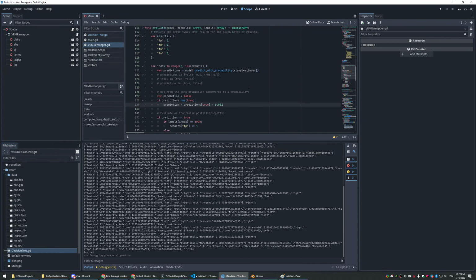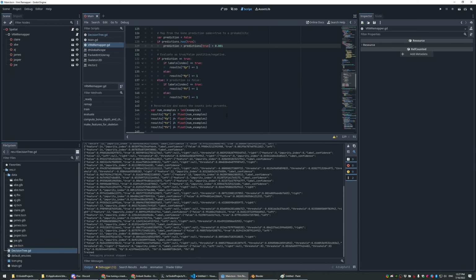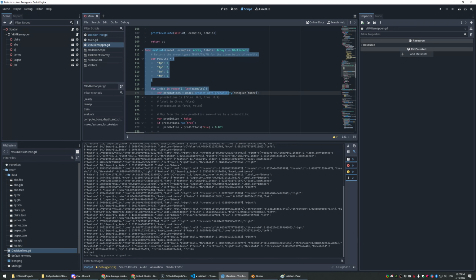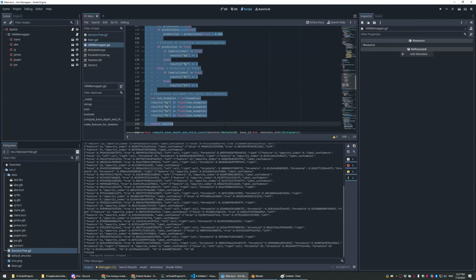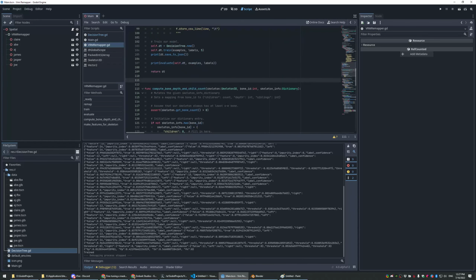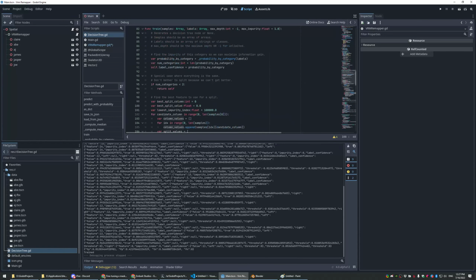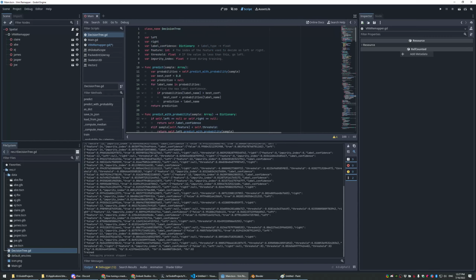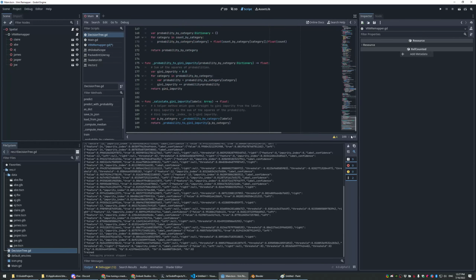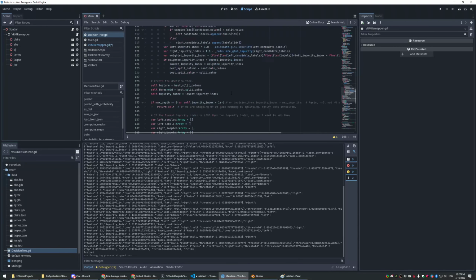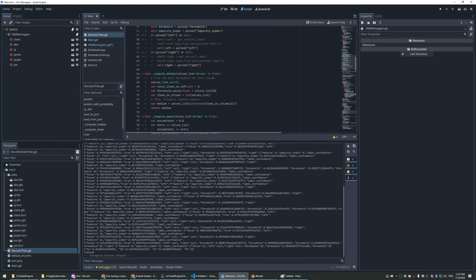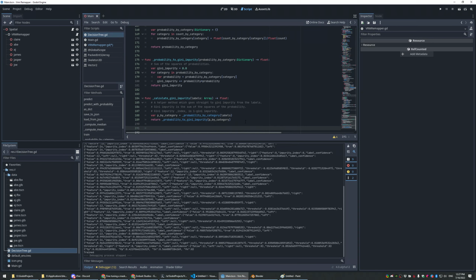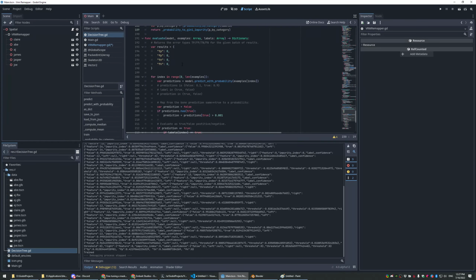Honestly though, none of this is restricted to the VRM model or the bone matching, so I might just take this evaluation function and move it into the decision tree. That kind of makes sense to me. I quite like that. I like that a lot. Okay, yeah. So shuffle down here to the bottom. I don't know why I didn't think of that in the first place.